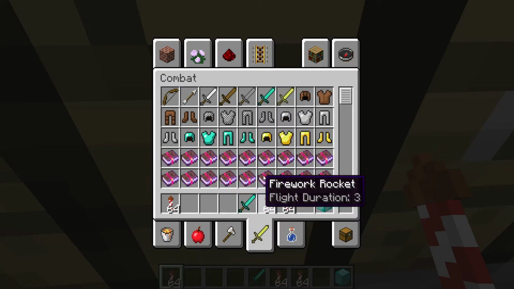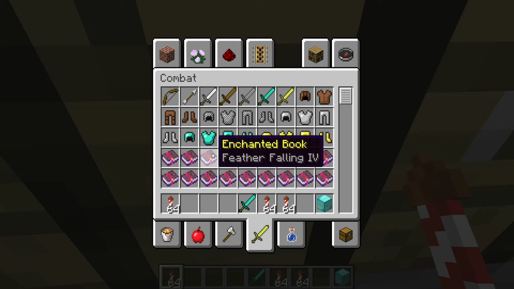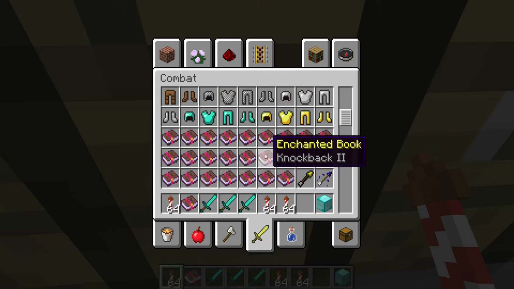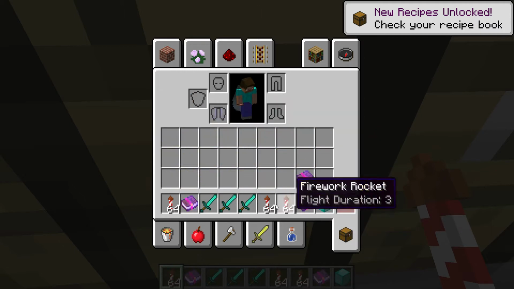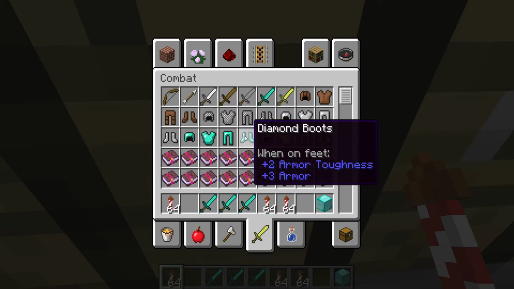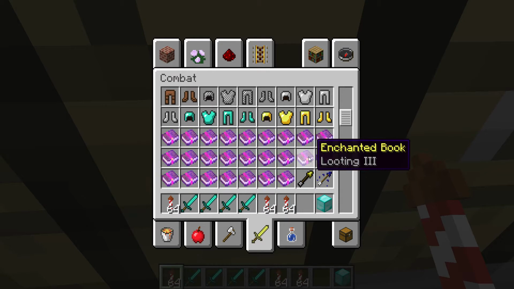Let's get a nice sword with some good enchantments. Let's see, where's sharpness, knockback, fire aspect, definitely good. Sweeping edge, I'll take some sweeping edge. And I will have to get another sword here. Sweeping edge. Yeah, that's pretty good.